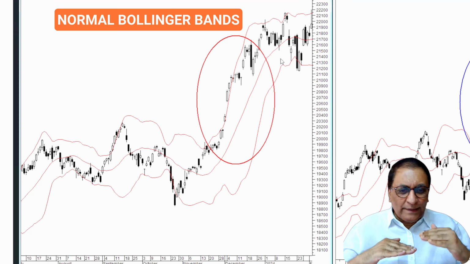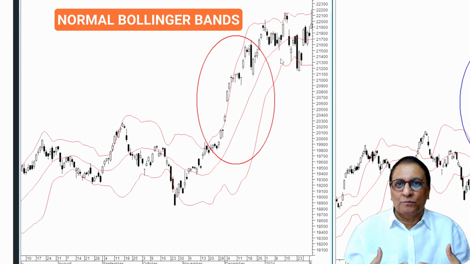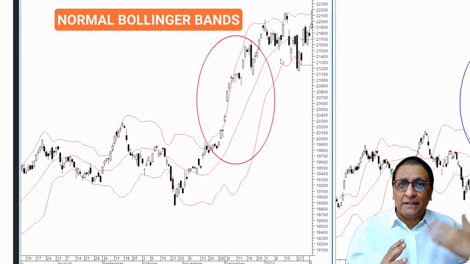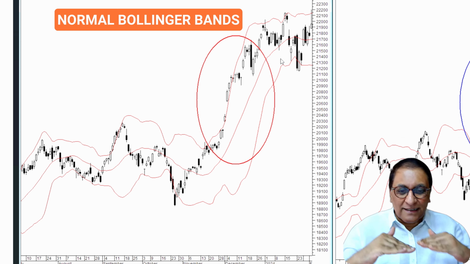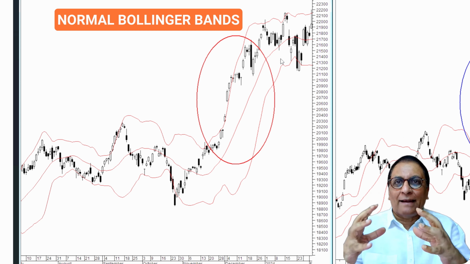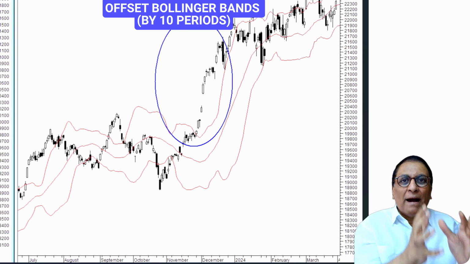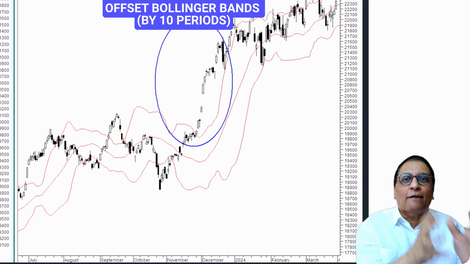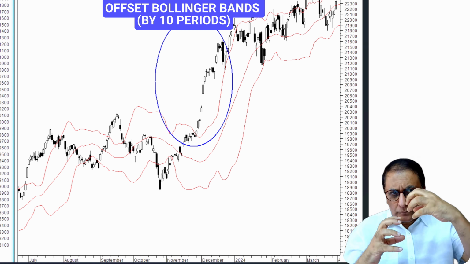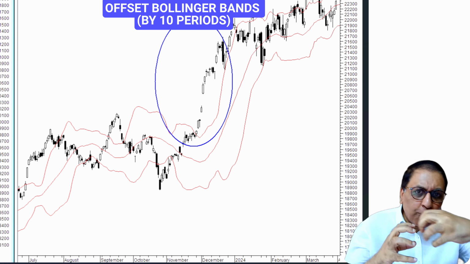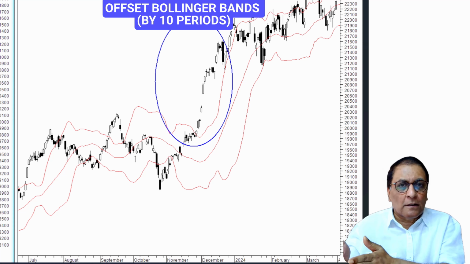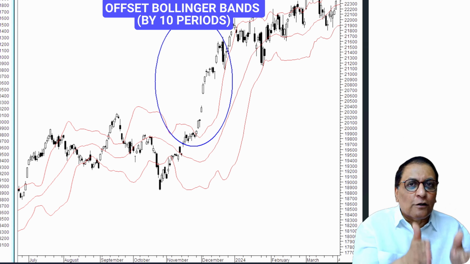Whether the plane is on the ground or whether it is taking off will not be known to you unless you have a reference point. When we sit in a plane, we know that we are taking off when we look outside, and we see that the ground is moving away from us. Now, if I take the normal Bollinger Band and offset it by half the time period of the moving average, in this case 10 periods, then essentially what I'm doing is I'm catching the band and pulling it forward so that previous values of the band, which were an earlier reference, are now above the current value of the prices.